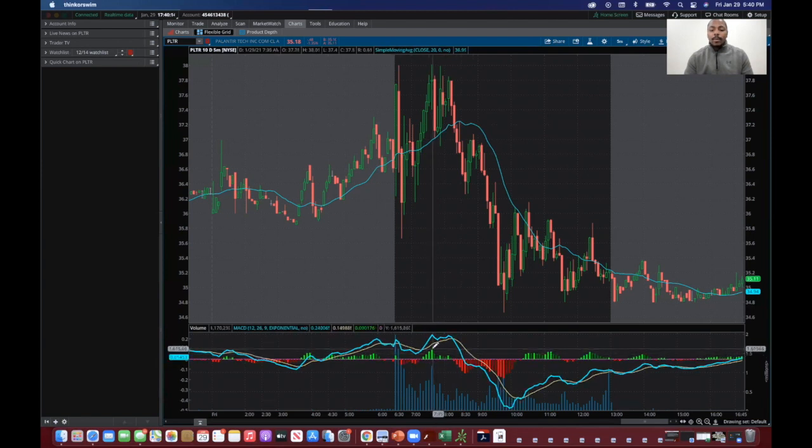Otherwise, this would keep going green, or the bar could stay the same, showing the same strength. But instead, look, the bar falls down. And look, the bar's falling down right here. That means the buyers are losing power. The buyers try to take another swing up, but the sellers are not having it. They want the stock to go down.